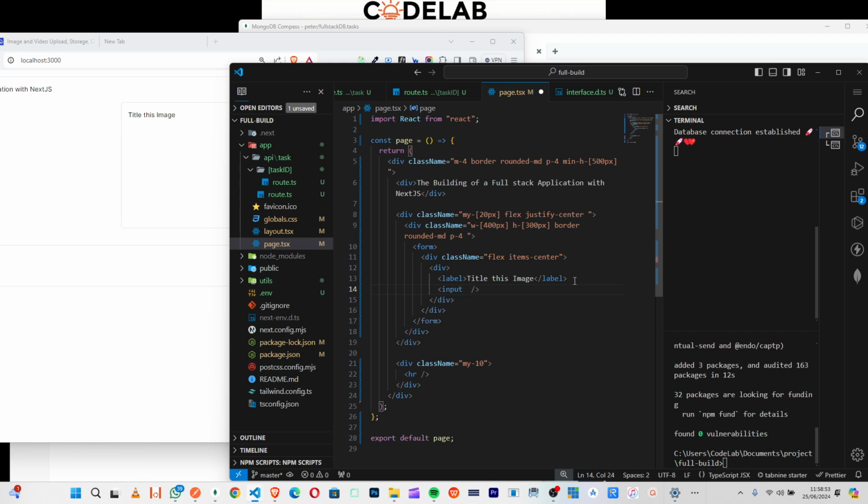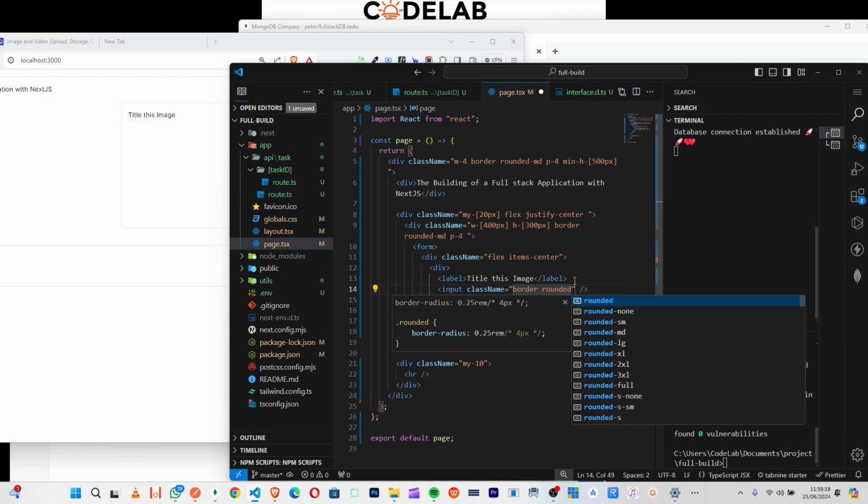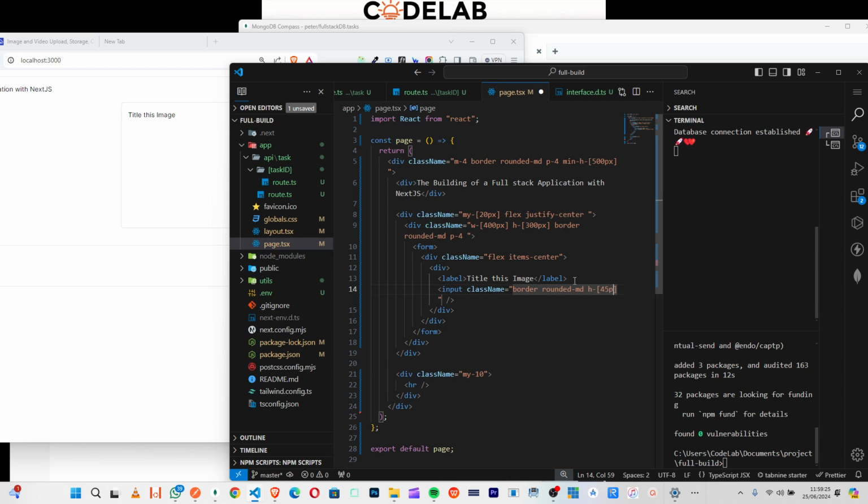and this input, this input I go say, okay, so more start. So className, make I do border rounded-md, then more give am a height of 45px, right?